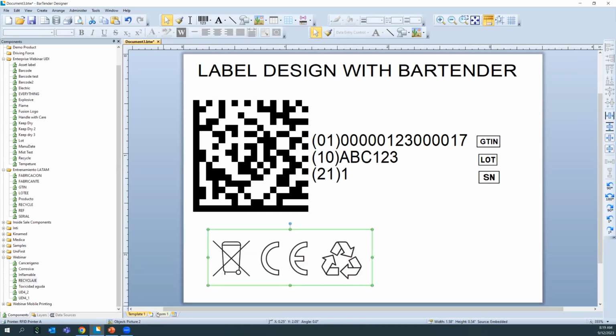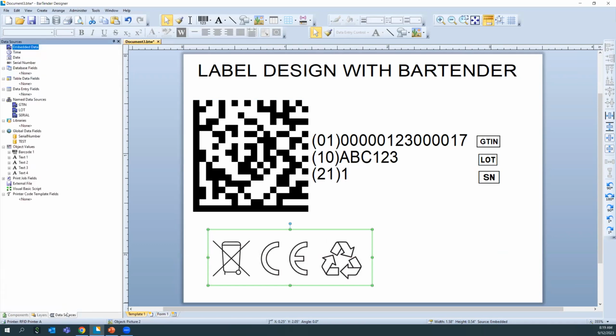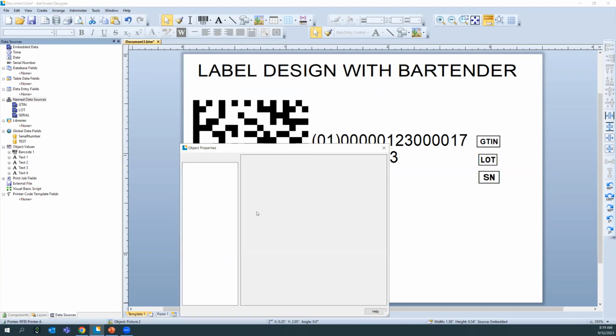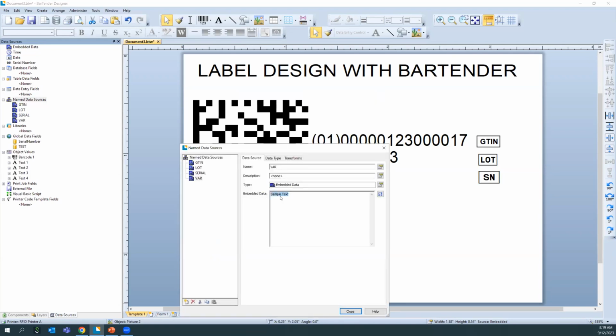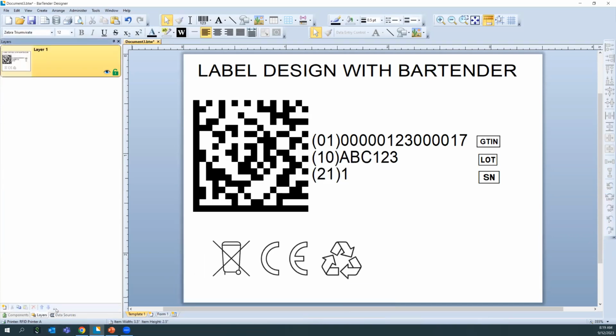And we're going to create variations within this template using layers. Now, the first thing we need to create is a variable called variation. So we're going to go into name data sources and create a new variable called var. Today, BarTender. So we'll say var, click next. It is embedded data. We'll click finish. Now, inside of the embedded data, I'm going to leave A because we're going to have variation A, B, and C. Now, creating those variations is what we call intelligent templates.